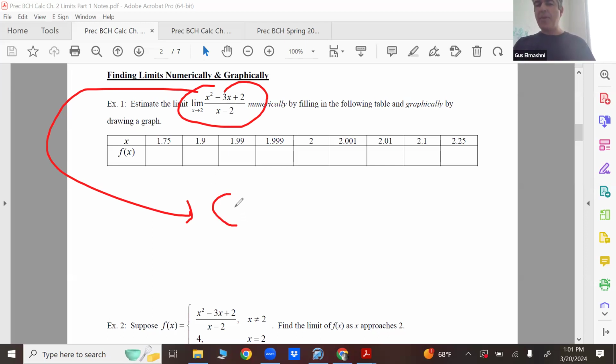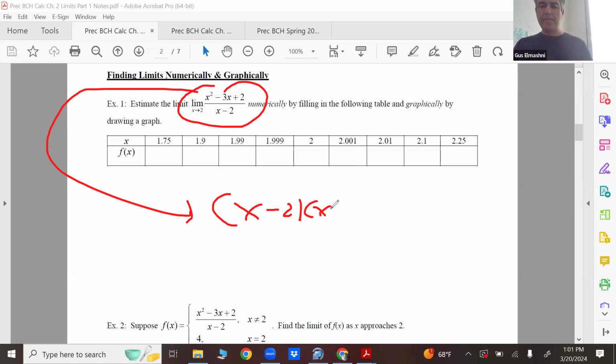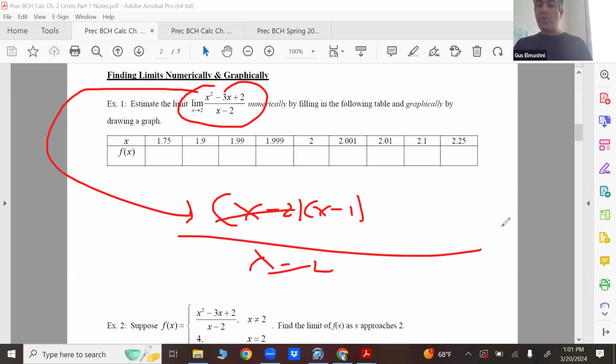Because if you think about it, how does the top factor? What cancels? And what are you stuck with? Right. And if you plug 2 in, what do you get? You are correct, thank you. It is x minus 1. My bad, you're 100% correct. So if I plug 2 in, what do I get now? 1 exactly. So I know that's what should happen.